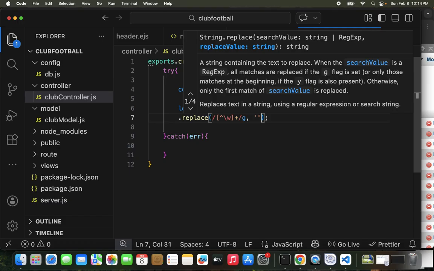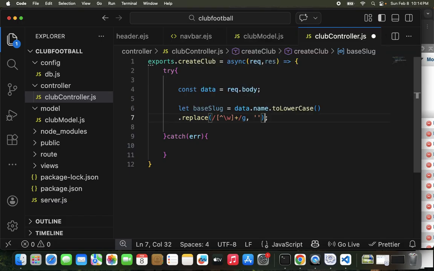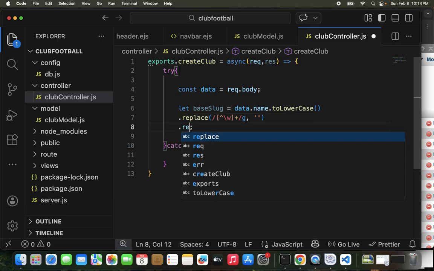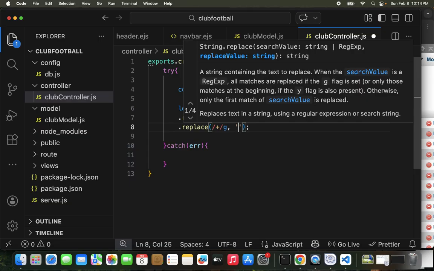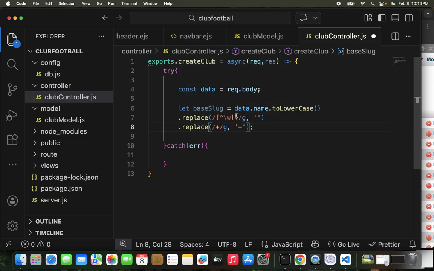And then I can do .replace again, with this pattern, plus, g. Okay, so this is the pattern we're going to be using to generate our slug. We're going to be using it on the name in the request.